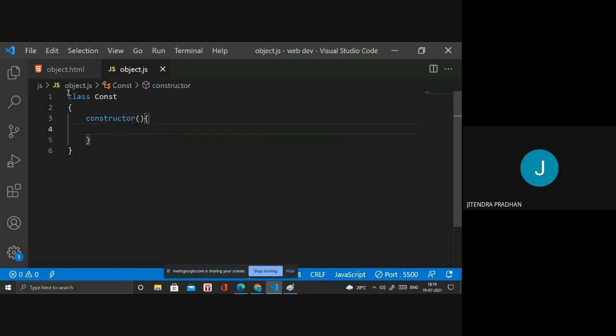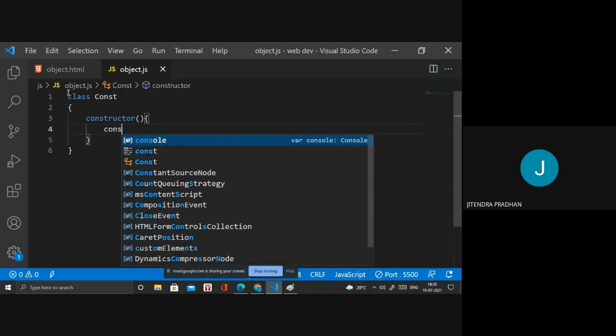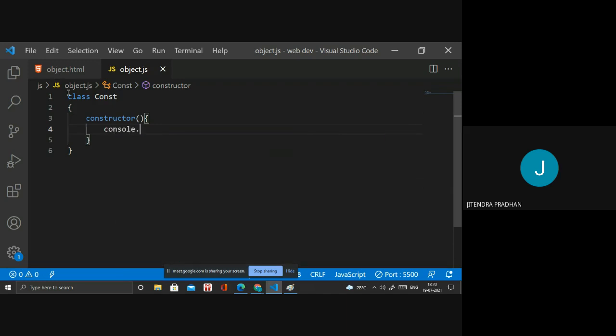In the constructor I want to print with console.log, 'connected to server'.